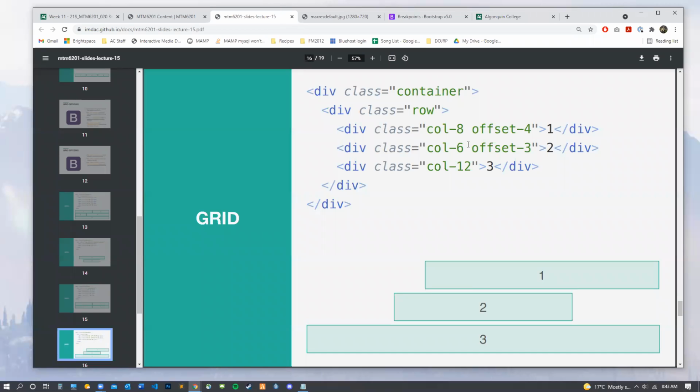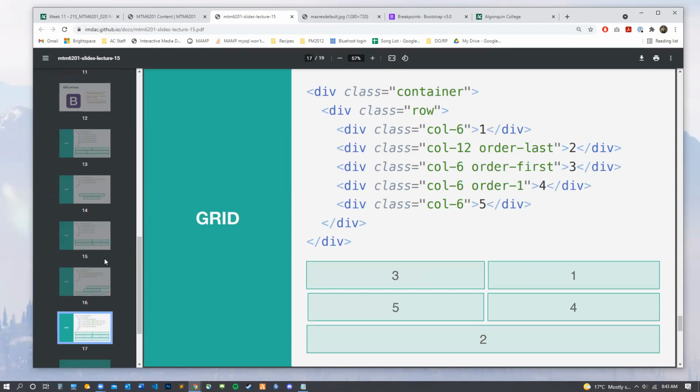In the second instance, it says it's a 6 column grid. That leaves us, out of 12, minus 6 is 6, right? So it means we have 6 remaining left over, and we want to put them on even sides. If we want to center it, then we just have to cut that number in half so they're equal on either side. 3 plus 3 is 6. So 3 on this side and 3 on this side. There are 2 sides that are equal to 6, and our column is actually equal to 6. That's a total of 12. That gives us a certain amount of centering as well. Okay, so we could do offsets.